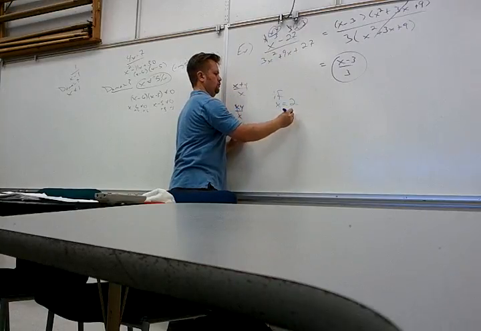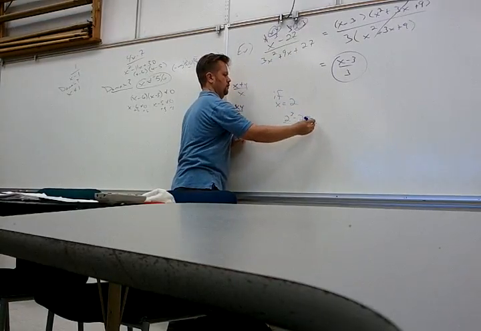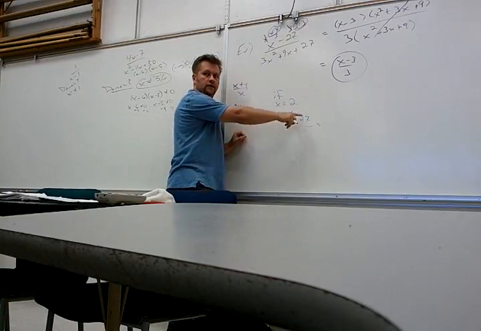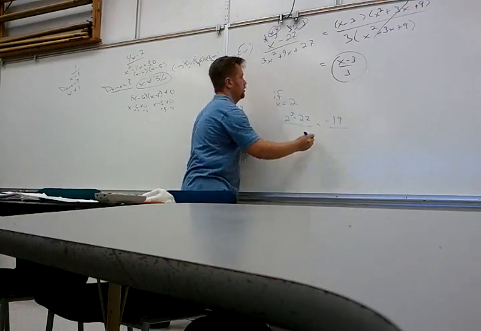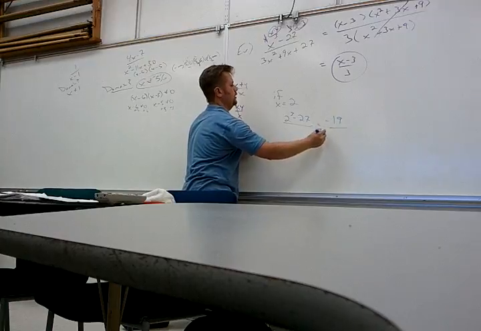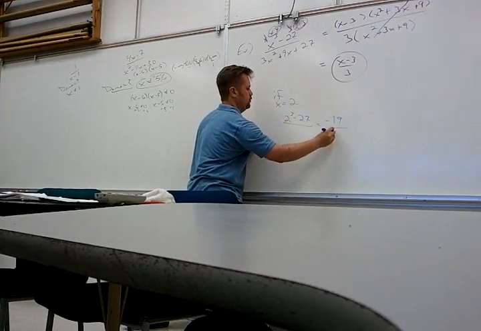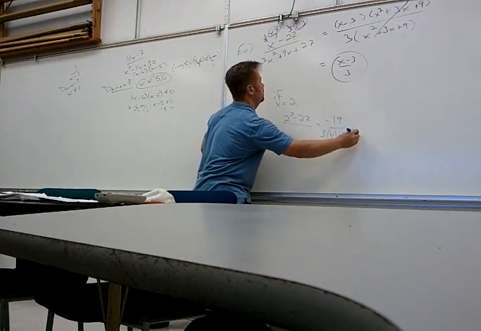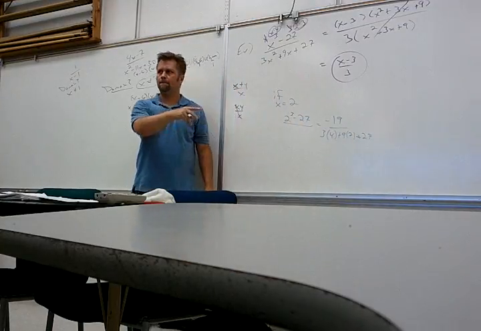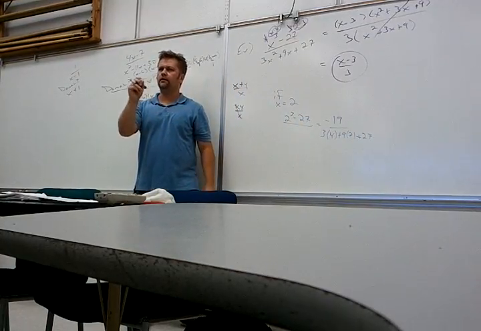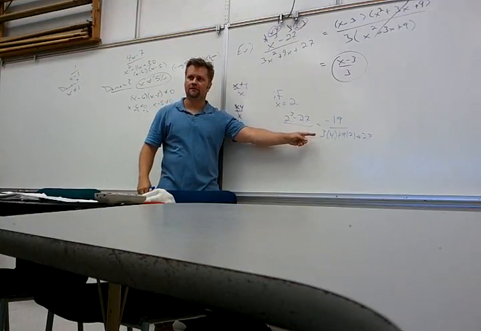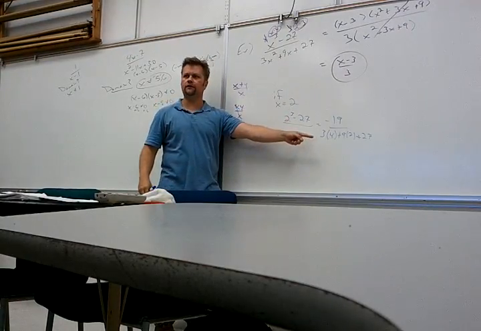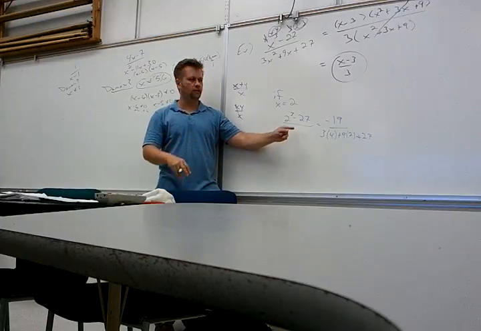I get 2 cubed minus 27. I get 8 minus 27. Negative 19. And on the bottom, I'll get 3 times 2 squared, which is 4, plus 9 times 2. Is everybody cool with that? I have to make this point over and over. Trust me on this. You're never going to have to do this. This problem's done. This is a little side thing I'm doing.